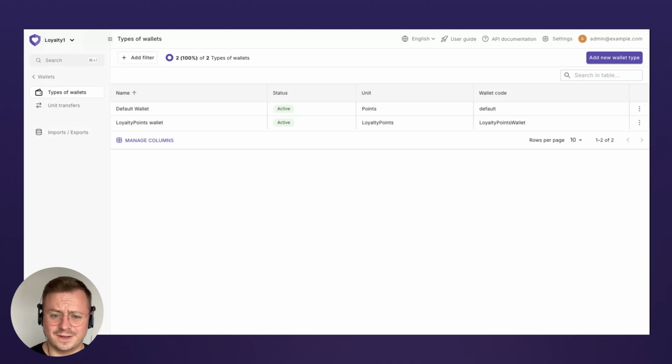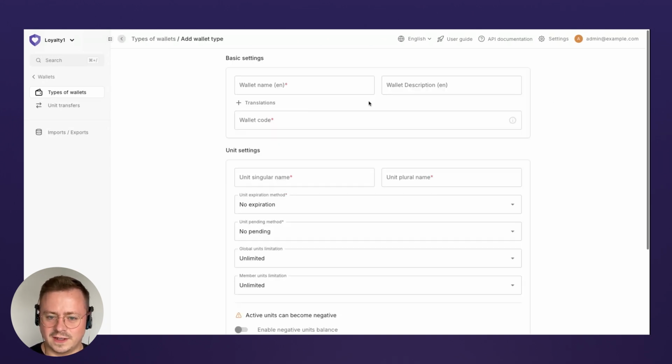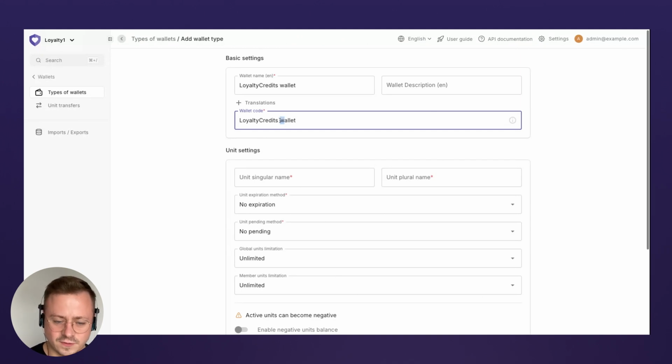In Open Loyalty, you don't have to choose between loyalty point wallets and loyalty credit wallets. You can create both in the same tenant and in the same program. All you have to do is follow the procedure of creating a wallet. So all we have to do is create a new wallet name. Once again, create a new wallet code for the loyalty credits wallet, and add a singular name and plural name for that.